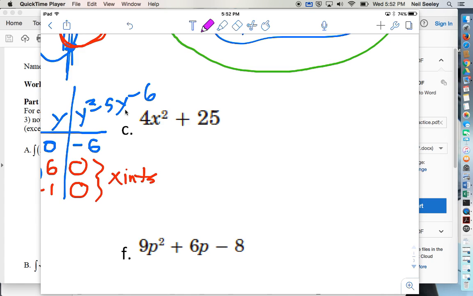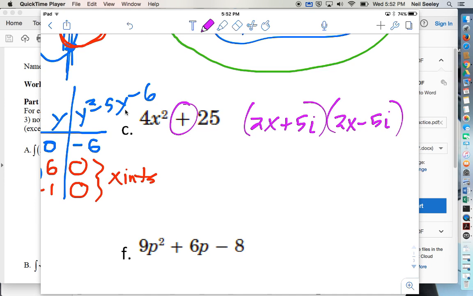C is not factorable in the whole numbers or real numbers, and that's because of the plus. Many of us are thinking, oh, it's a difference of squares, but it's just not a difference. It's perfect squares. It's not a difference. For your own benefit, it'd be good to know it is actually 2x plus 5i. Oops, I can't get that i to work. Oh, one more time. 5i, and then 2x minus 5i. So that's a factored form, but it uses imaginary roots. So it doesn't factor in the real numbers, but it's nice to know it's actually really easy to come up with the imaginary roots or the factors as well.